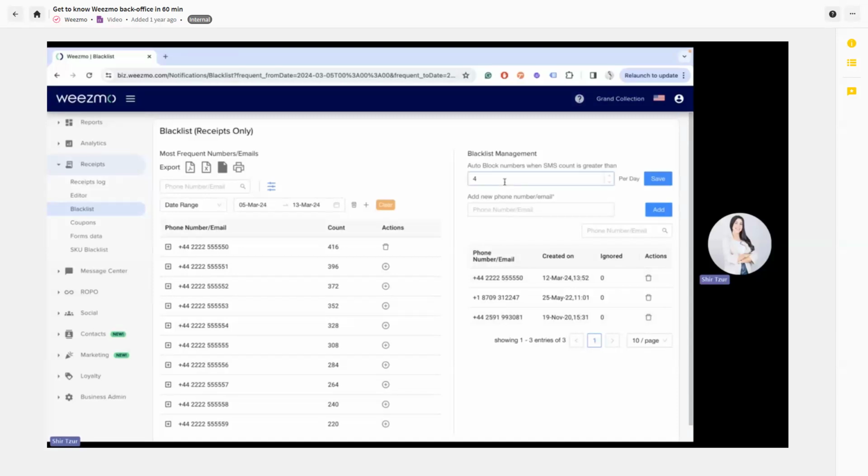And we have the ability to have auto block numbers. So if per day a customer gets at least 4 digital receipts, automatically he will be added to the blacklist. Why are we doing it that way? Because sometimes cashiers just use, I don't know, a generic phone number just to make it easier and not really send the digital receipts to the customers. And we want to prevent an issue where any customer will get tons of digital receipts that are not relevant for him. Anytime you can search a phone number from here, or search for a number that already appears in the blacklist. Let's move on to the next page.